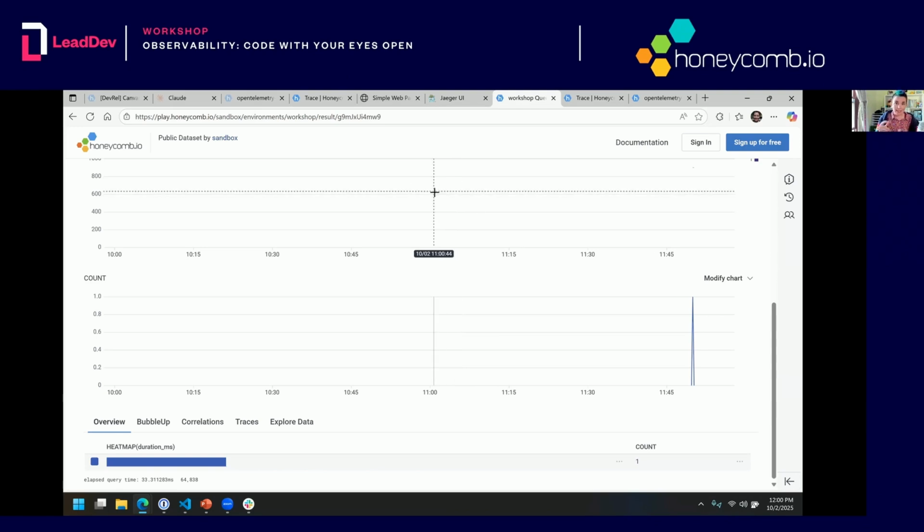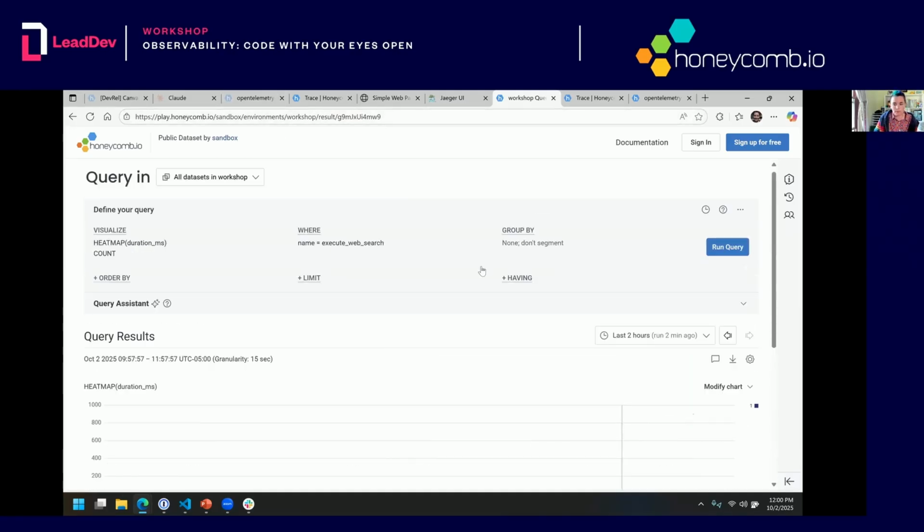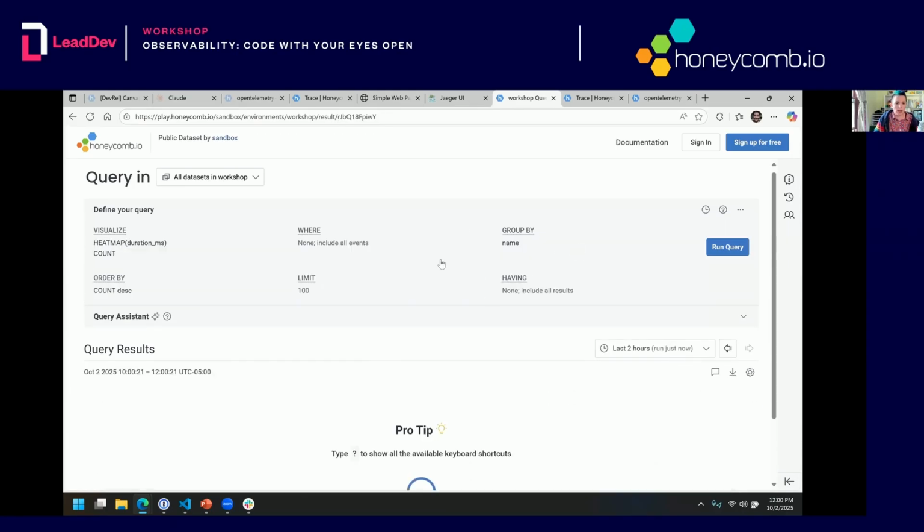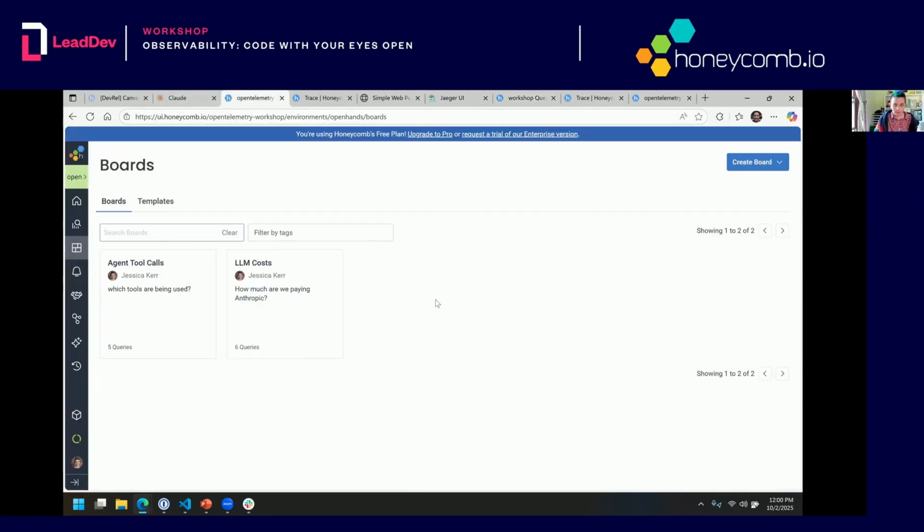Because you can use it to spy on your users, in the sense that whatever interactions they have with the software can be recorded. So now I'm going to switch. This sandbox environment will let you run queries, and you can see lots of things in there, but I want to use a board, and this public environment doesn't support boards. Because what I want to say is, when you're tracking what people are doing with your software and whether the changes that you've made are useful, I recommend creating a dashboard for that.